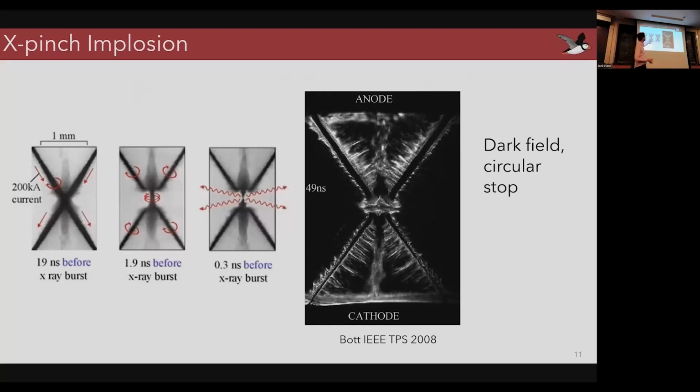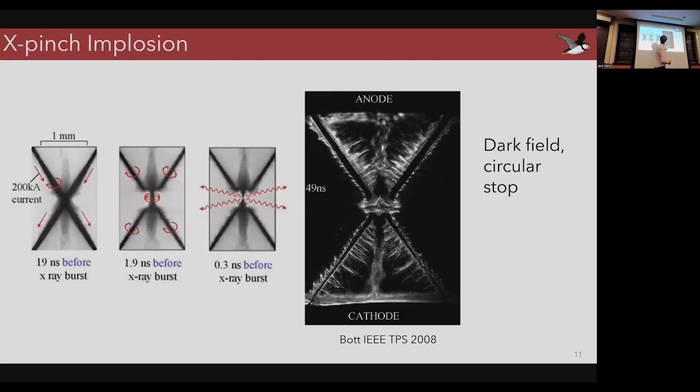So these are the X-ray images, but this rather beautiful Schlieren image was captured of this X-pinch in 2008. Here they used a dark field Schlieren system with a circular stop. You can tell that because it looks up-down symmetric, so we don't have a knife edge where we have some distinction between the different directions. And you can tell it's dark field because outside where there is no plasma, it's dark here. If it was light field, this region would be filled with laser light, and we'd have darkness wherever we have lightness here. And you can see a beautiful amount of detail.